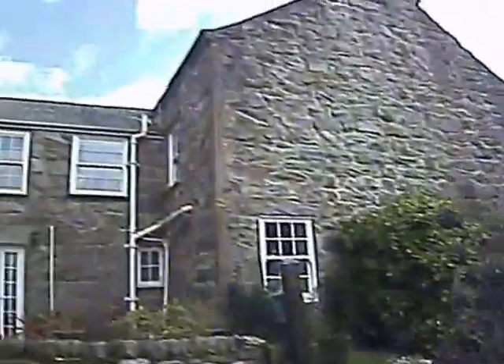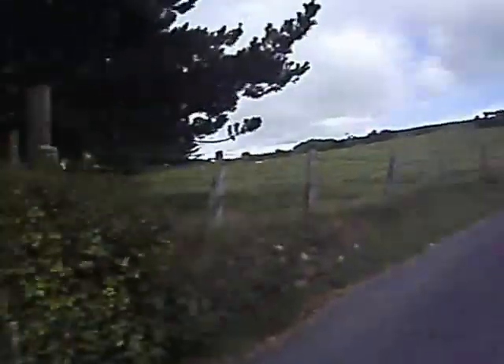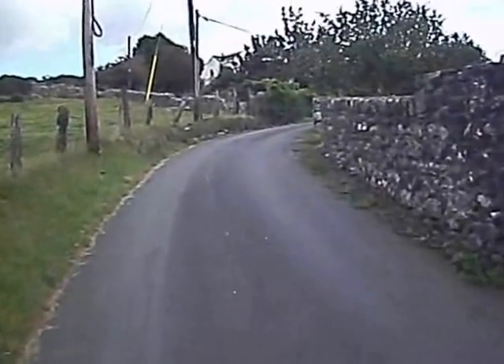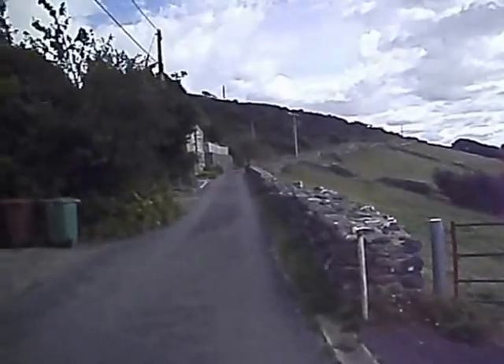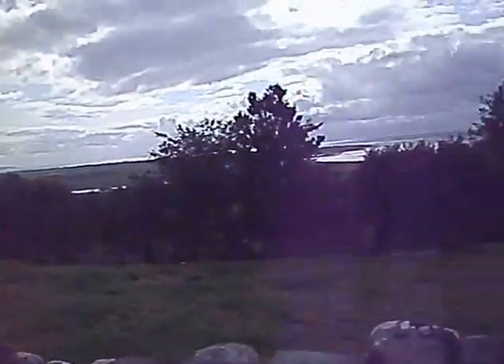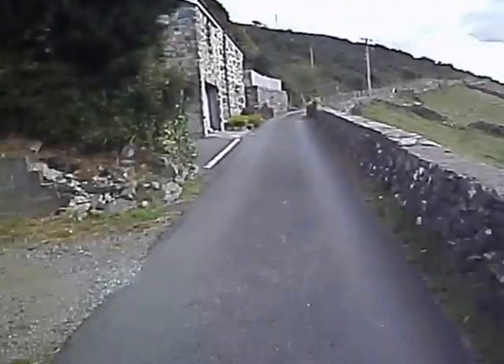This old house here looks as though it was once a rectory — a rectory cottage. There's a church down in the village, so the rector presumably had to walk to the church. At one time the rector gained a couple of hundred feet in height, and there's still some height to gain. The views start to improve as I get higher up, though I won't be able to see much with that line of hawthorn trees.